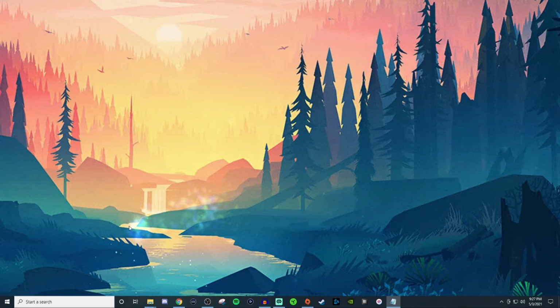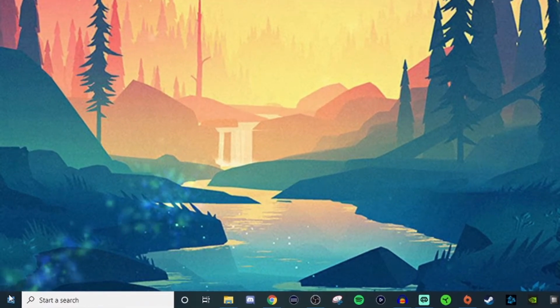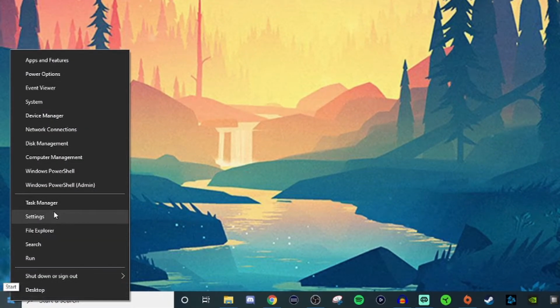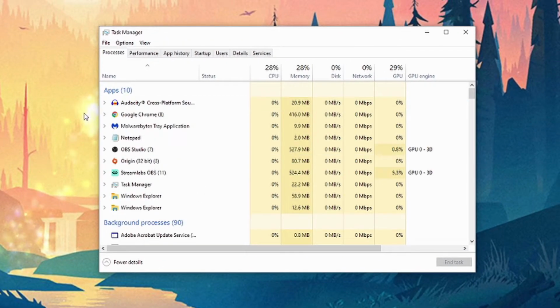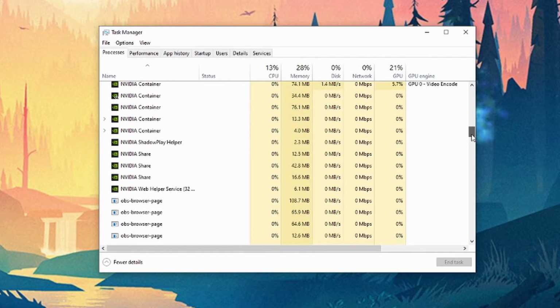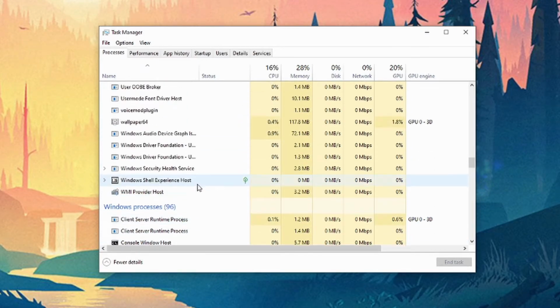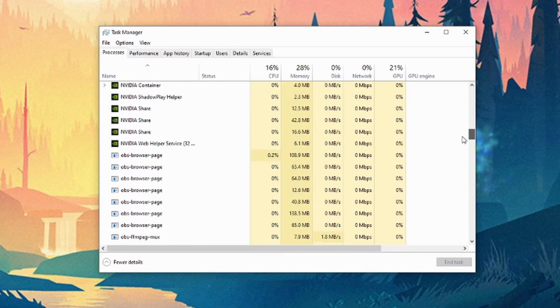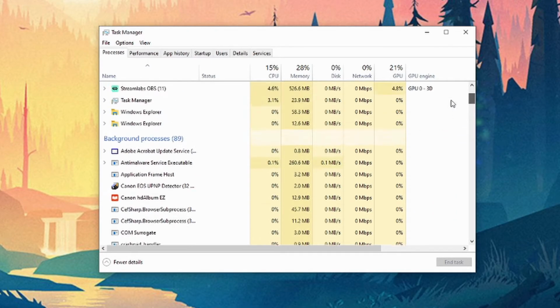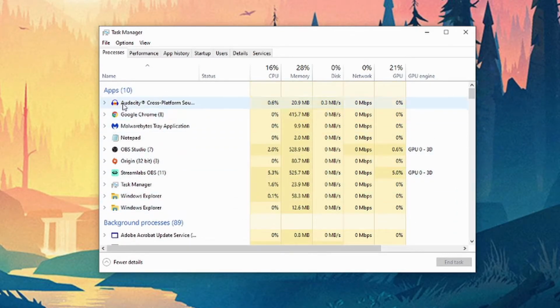If not, let's try the next one. The next one, we're going to go to our actual task manager. So we're going to right click on the start, go to task manager. Here's where you're going to be able to see all your current apps that are open, and then you have a bunch of background apps or background processes. Now, aside from that, you also are going to have down here your Windows processes. Do not go in here. Don't touch anything in here. Just go through your background apps or background processes, and if there's anything that you don't need to be running, then you can just go ahead and cancel them. You want to just close out any programs or anything that you're just not needing. That way you can bring this stuff down.